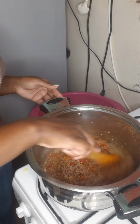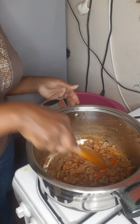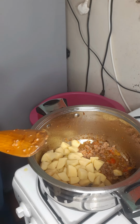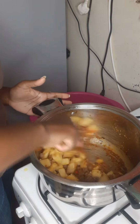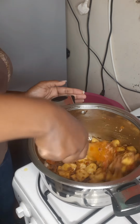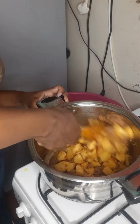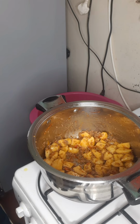Meat is ready. So now I'm going to add my potatoes. And my potatoes first. So I'm also going to add my grated carrot.